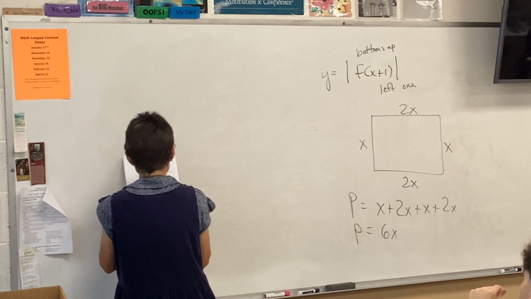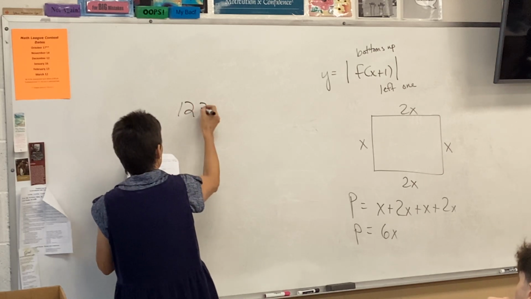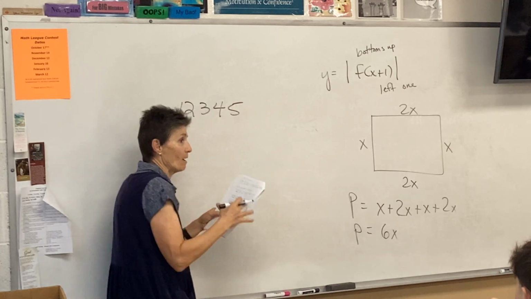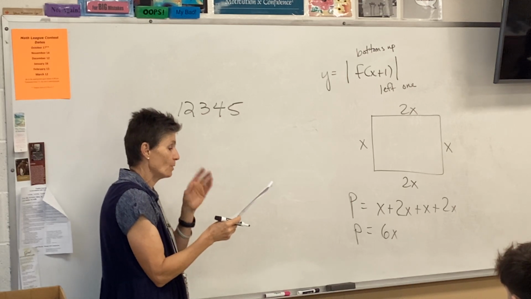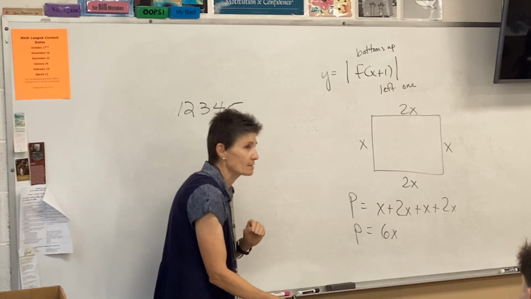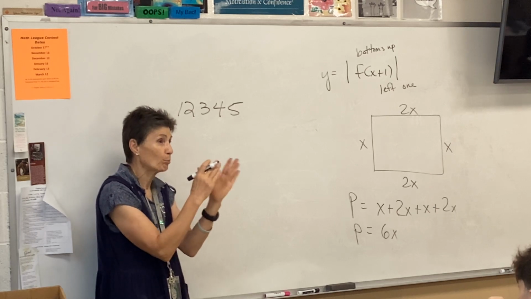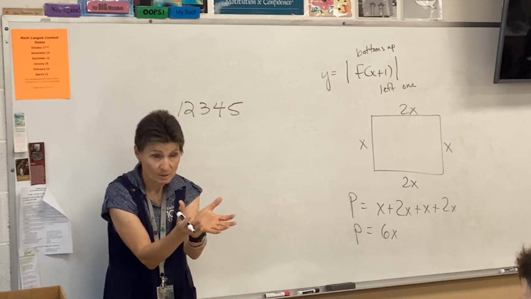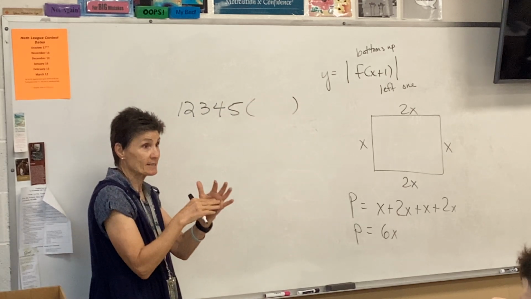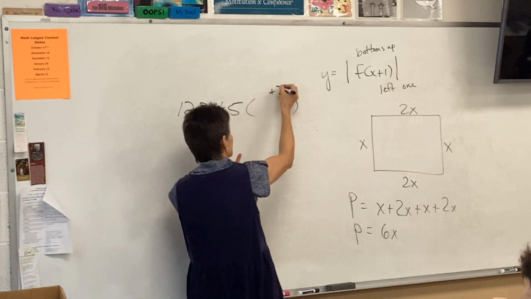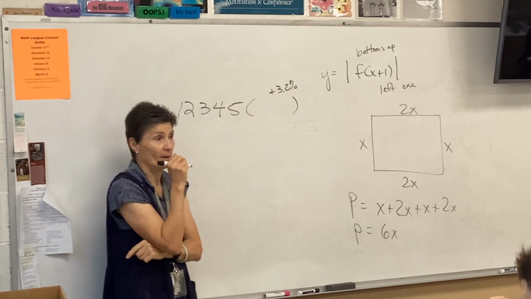All right, so your favorite teacher received a 3.2% salary increase. If her original salary was 1, 2, 3, 4, 5, so here's my salary right now. And they send me a letter that says, we're going to give you a 3.2% increase. How will I find my new salary? Remember, if you're adjusting a price, or if you're adjusting a dollar amount, you're going to multiply for each thing you're adjusting. Well, I'm only doing one thing. I'm getting a raise, which is a plus. I'm adding on. What am I going to multiply by?